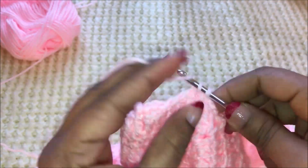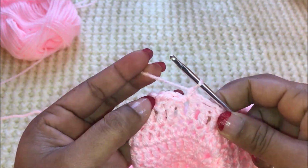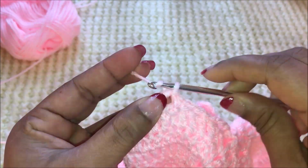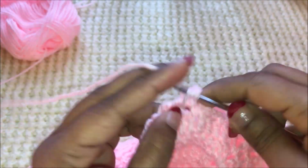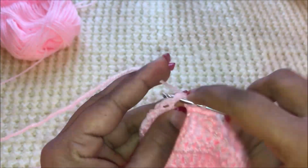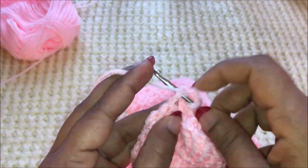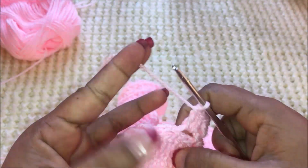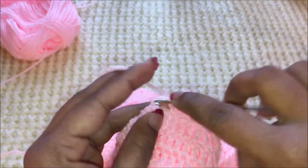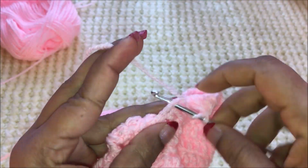Skip 3 double crochet, single crochet. Slip stitch into the next space, chain 3, 2 more double crochet into the chain 3 space, into the next chain 3 space, 3 more double crochet, into the next space, 3 more double crochet. This pattern goes all through the round. This pattern has 2 rounds: first is the framework round, next one is the block stitch round.